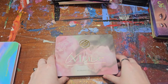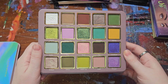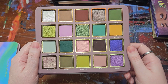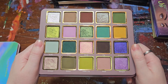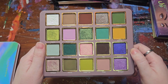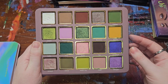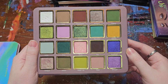And then the Muse, which is the saddest one because that's why I bought any of these palettes at all. I really thought I would like this. This is a very grungy, swampy, like a Shrek color story, or a Princess and the Frog color story, very green, froggy, swampy with some pink and purple. I don't think this makes sense together. These two pinks are redundant. A lot of this is redundant. We didn't need this much same, and in this palette, the colors don't really work or go well together, in my opinion. Not for me personally.